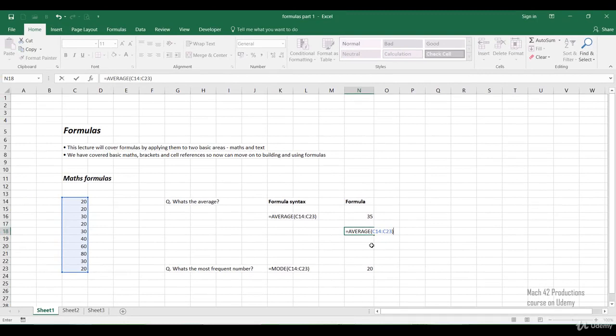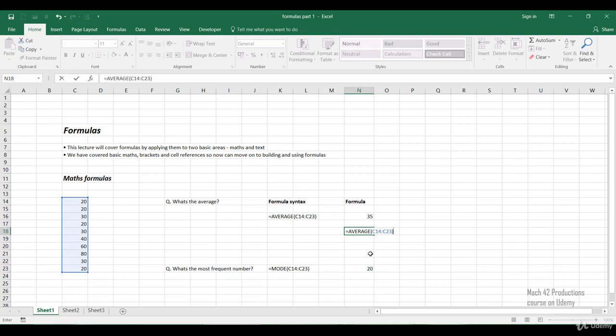When you do brackets, just remember that for each opening bracket, you've got to have a corresponding closing bracket. That's why Excel quickly flashed this bracket and made it bold, to indicate that this bracket is closing this bracket here.